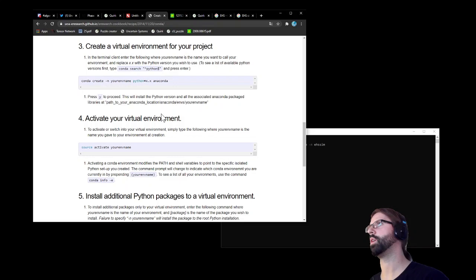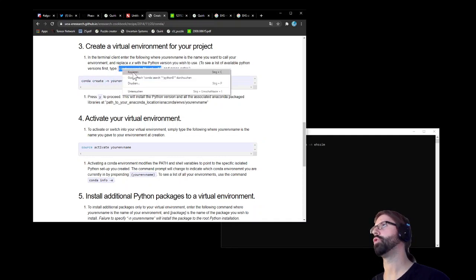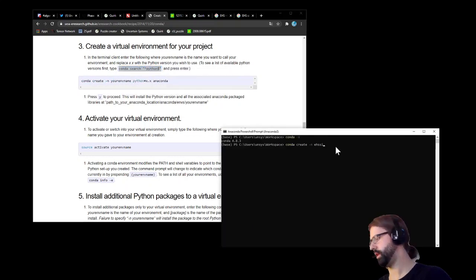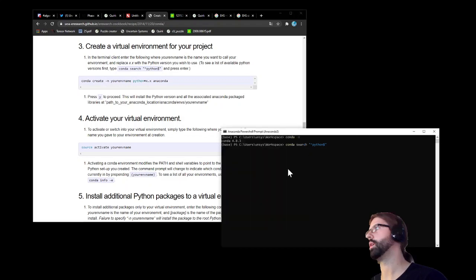Can I just let it pick up whatever it has? Maybe I should do this first then. What version of Python does this have? And then, is this really that slow?